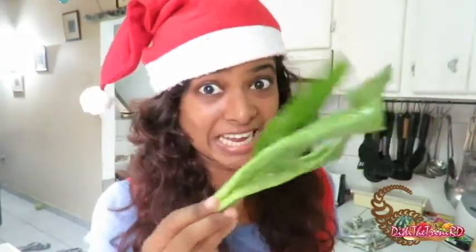For this recipe, you're gonna need pandan leaves. Yes, my juju. Onion. Garlic. Ginger. Pimento. And of course, pineapple. I got these from the tin. But if you have fresh pineapple, please use that instead. I just did not have fresh pineapple.